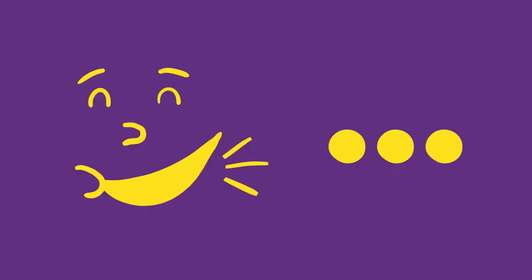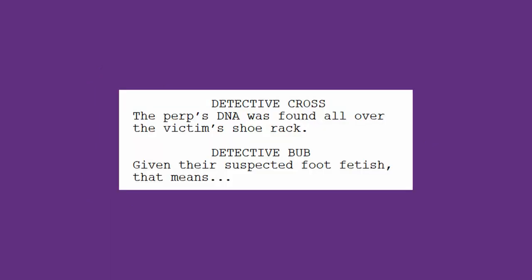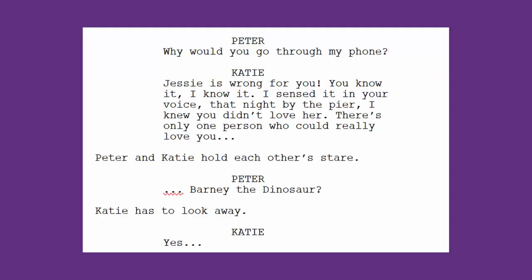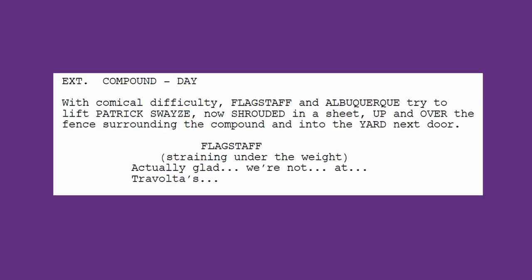This technique gets thrown around in dialogue a lot, and since it's so common, it should be wielded carefully to avoid being cliché. It pops up in every genre. Maybe it's a cop procedural and you need someone's line to trail off while they consider all the clues. Or maybe it's a drama where the character is just about to confess what they really feel, but they stop short and look away. Or it can just be used to show that someone is out of breath. This stuff doesn't always have to be so complicated.